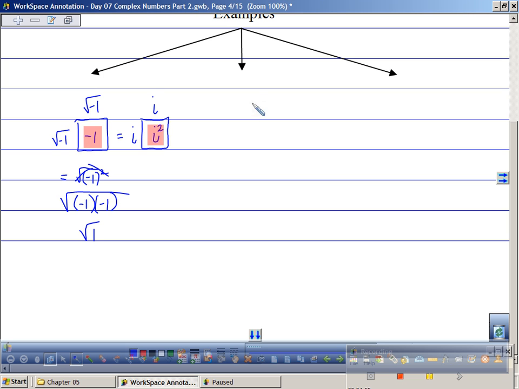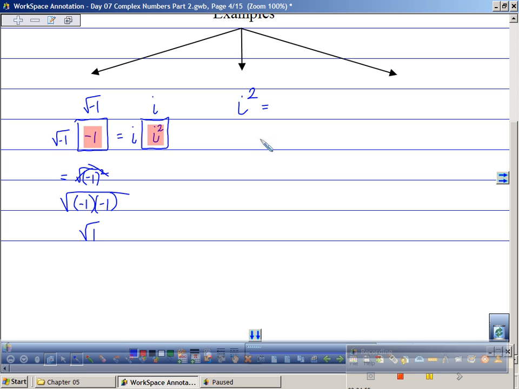Right? Because when I know that i squared has its own rule, isn't i the only thing you can square and get a negative number? You see what I mean? Like how that makes sense? i is the only thing in math that when you square it, you get a negative number. Is there anything else you can think of you can square and get a negative number? No.